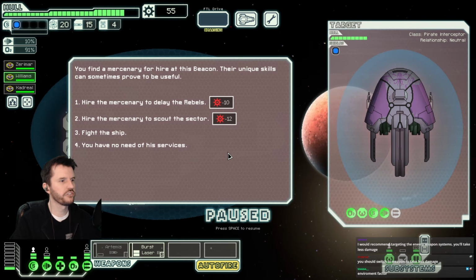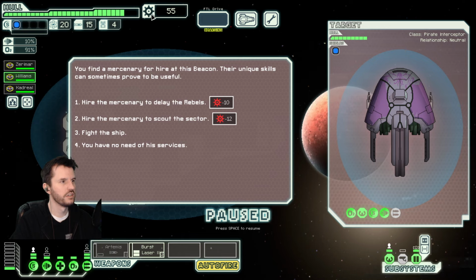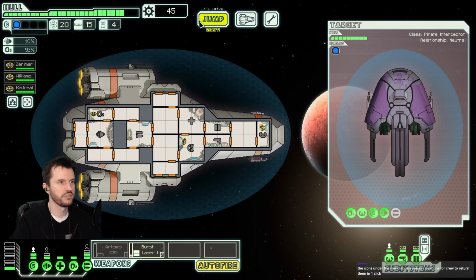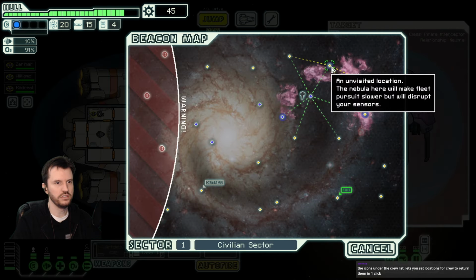You find a mercenary for hire at this beacon. Their unique skills can sometimes prove to be useful. Hire to delay the rebels. Hire to scout the sector. Fight the ship. Go delay the rebels. The mercenary ship masks its jump signature to mimic your own, then jumps off in the opposite direction. This should keep the rebels guessing. Fleet delayed by 2 jumps. Okay.